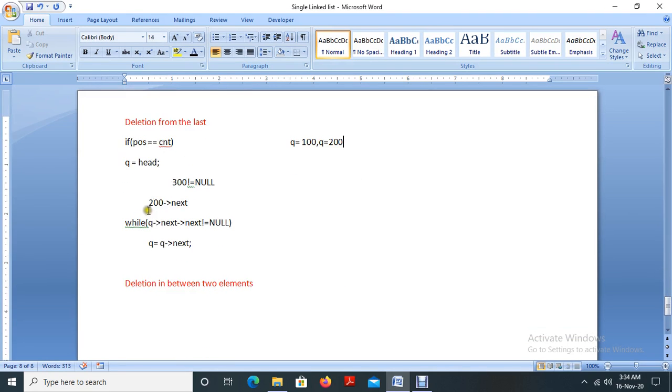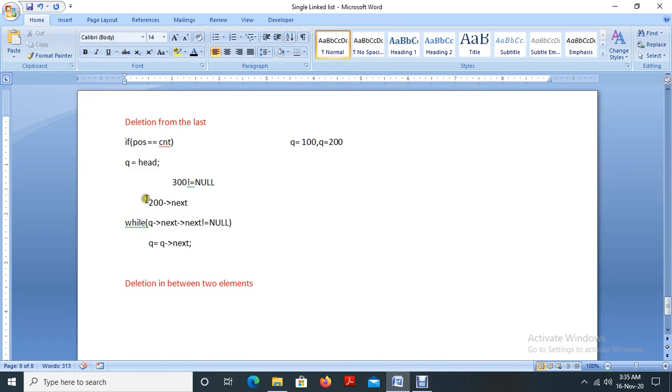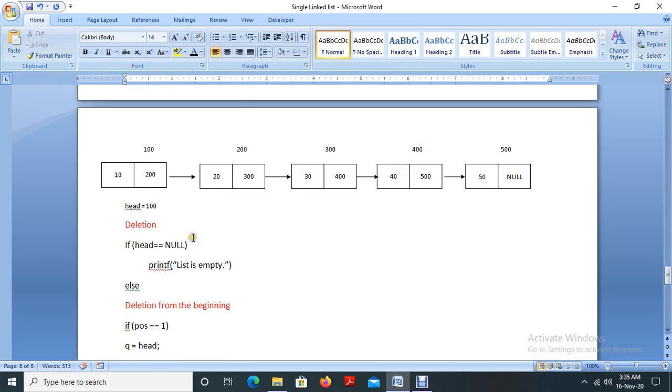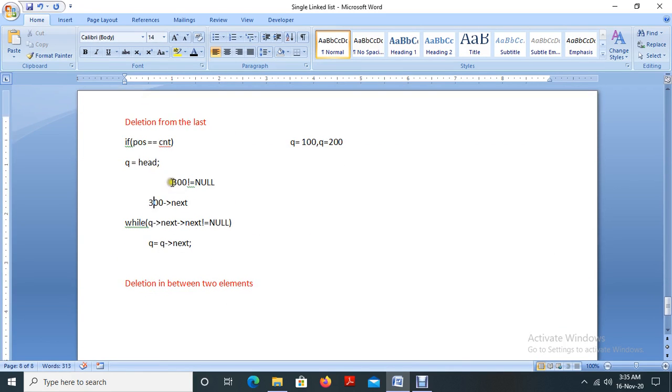Now we again verify 200 tends to next. What is that? 200 tends to next is 300. Okay, 300. Again 300 tends to next. 300 tends to next is what? 400. So 400 not equal to null. The condition is true. If so, q equal to q tends to next.